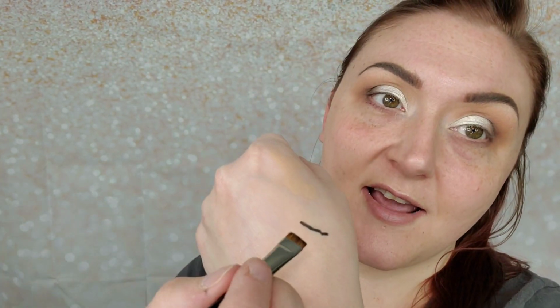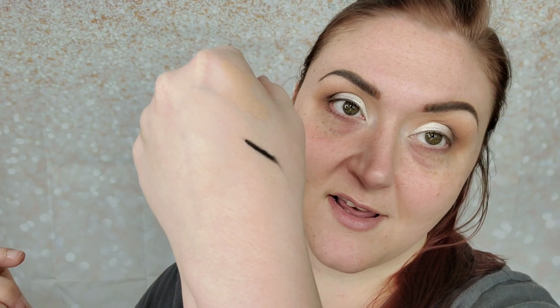The perfect thing about this brush is if you're not an expert and you do have trouble getting a perfect line, you're going to take this brush, dip it into just a plain black shadow, and then I'm going to take it, I can't really do it on camera, you can see it took it from looking like a squiggly line to like a sultry, smoky look.